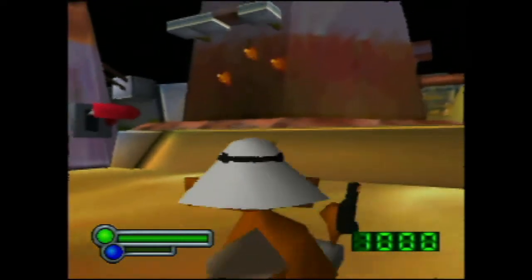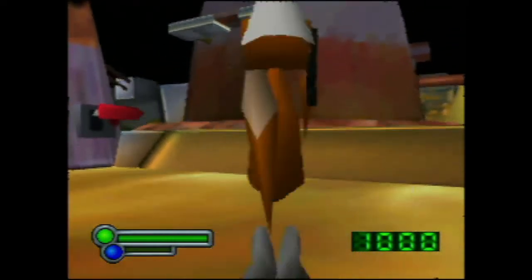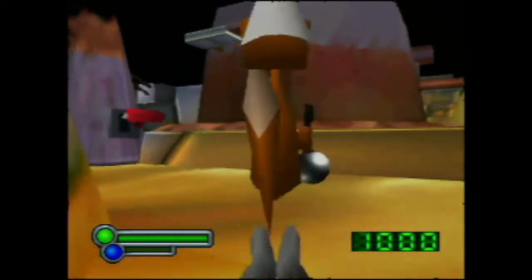We can adjust the angle of the shots by jumping, and it's a bit tricky to hit the switch, but we can just keep trying till we get it.